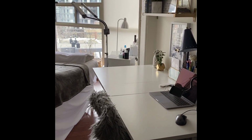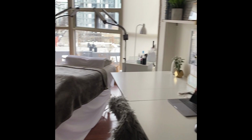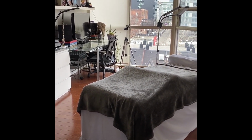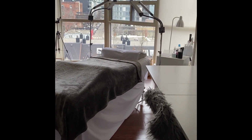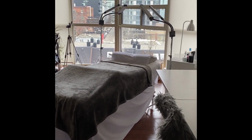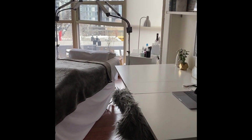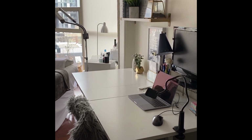As you can see, on the right hand corner of my living room is where my desk and all my things are, and then on the left side is my husband's stuff. But we make it work. The only thing I would suggest is if you're looking for a place, I wouldn't have a lash bed next to floor to ceiling windows, because in the summer and in the mornings, if the sun's out, it is blazing hot, which is not ideal for your environment. So I have to go to the other side of the living room, which is kind of annoying.